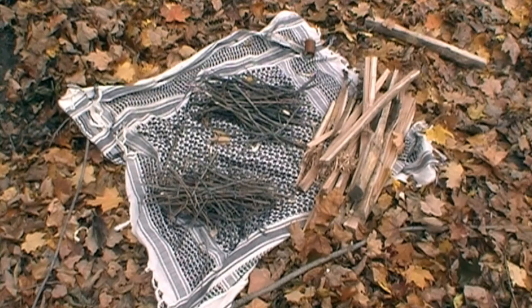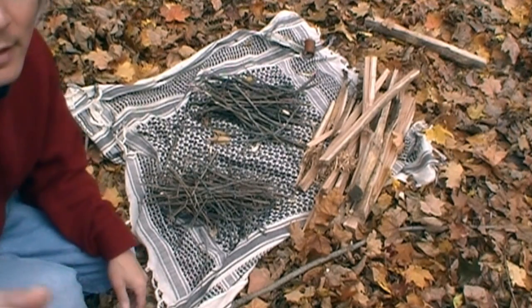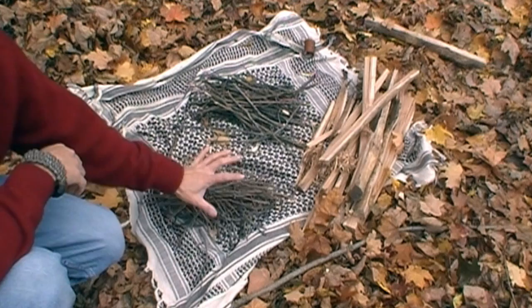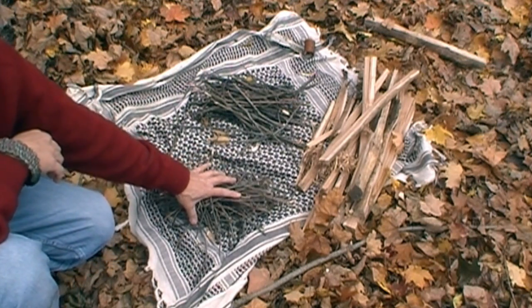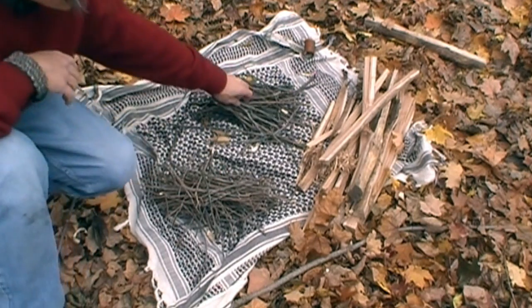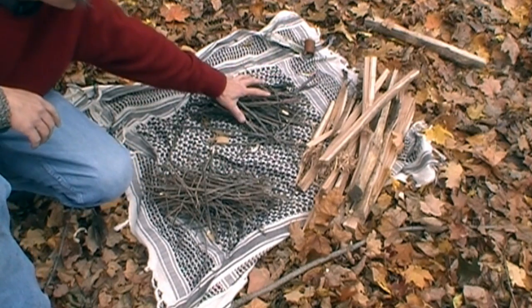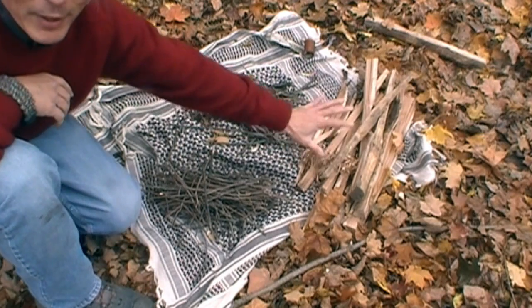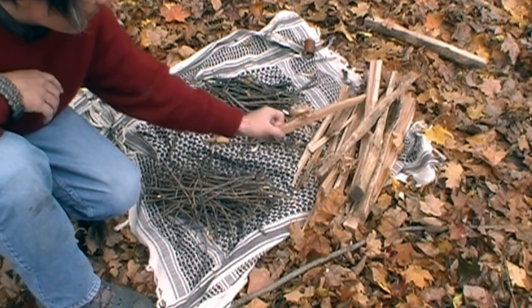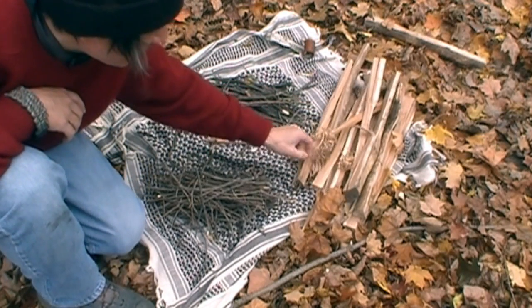Okay, and getting started, I wanted to show you guys my prep here. This is our pencil lead size sticks or twigs. This is gonna be the first thing that goes on the fire. Then we have our pencil sized. So we're gonna go from this pile, then we're gonna go to this pile, and then over here is the fuel. So thumb sized and bigger over here. We even have some with the feather sticks. So our feather sticks are gonna go on once we get the fire going.